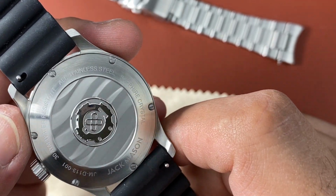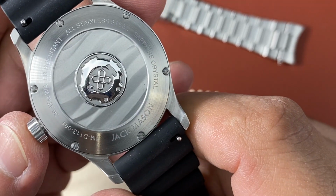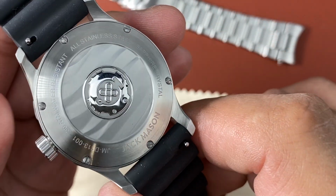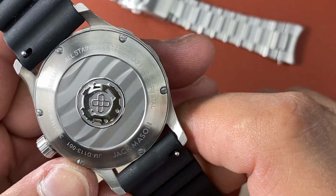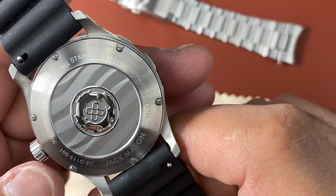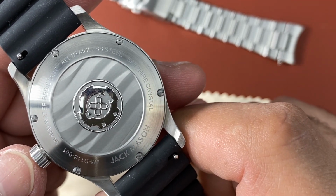And we talked, and I told him that I like these cases that have screws holding it down, so you don't get a slipping tool when you're trying to change a battery. This is automatic, so that's not the case. But either way, some people like to open their watch backs, and you can have the tool slip and scar up your back. And this has screws, so it's easy to take it off if you wanted to, right?